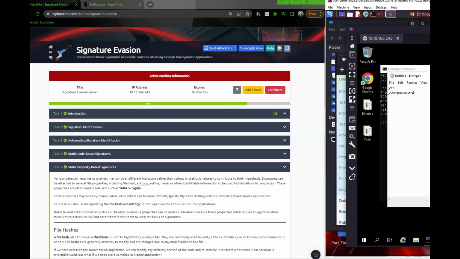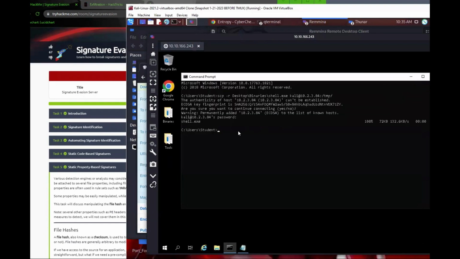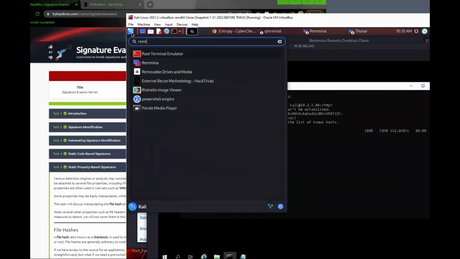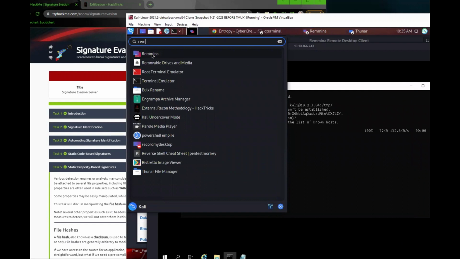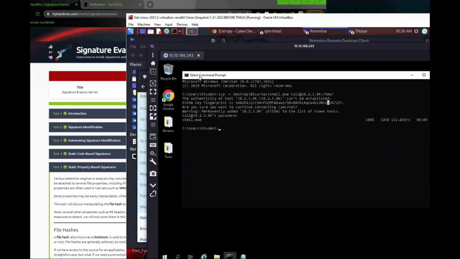Let's see here. So what I did was I just Remmina'd into their Windows machine. So I use Remmina. If you guys don't know, I like using it. You guys could install it on your attack box. And once you're connected to the TryHackMe network, you should be able to Remmina in. Of course, try pinging if you have any issues or drop a comment in the comment section so I can help you out. All right. And then once you're Remmina'd in, just open up a command prompt, just your standard command prompt.